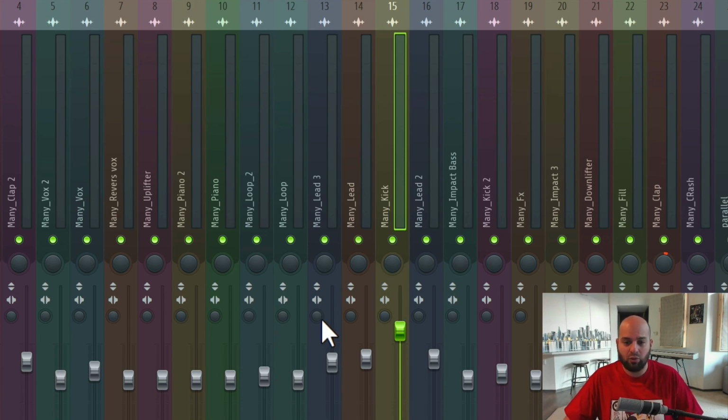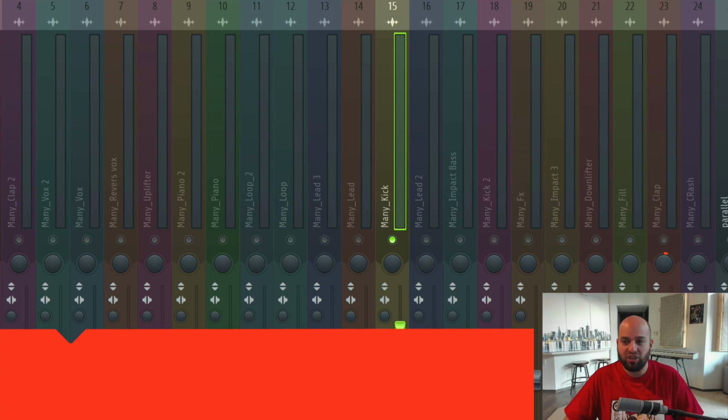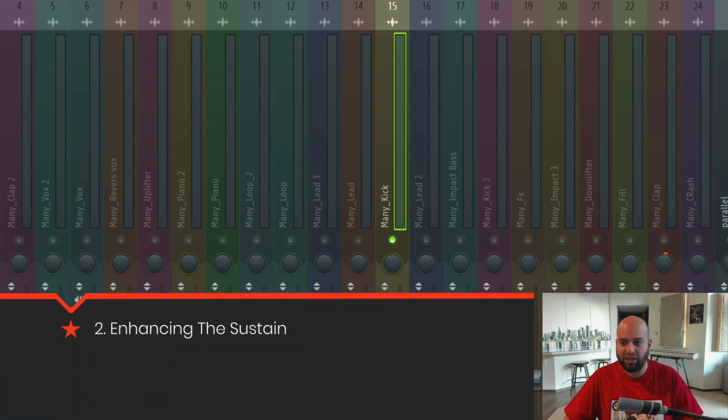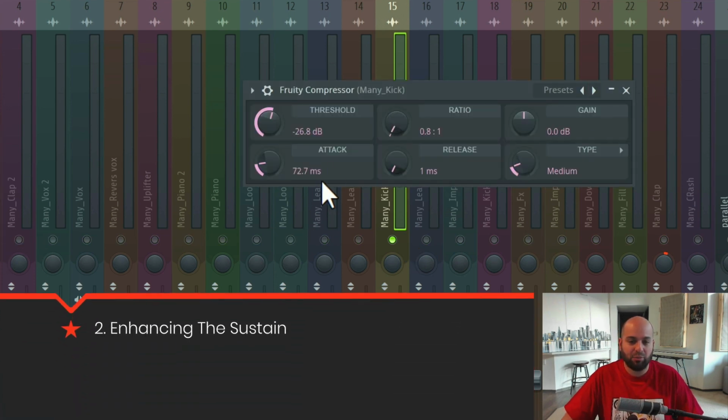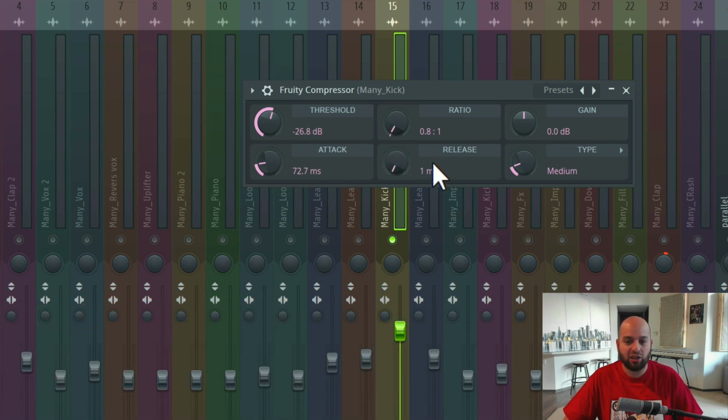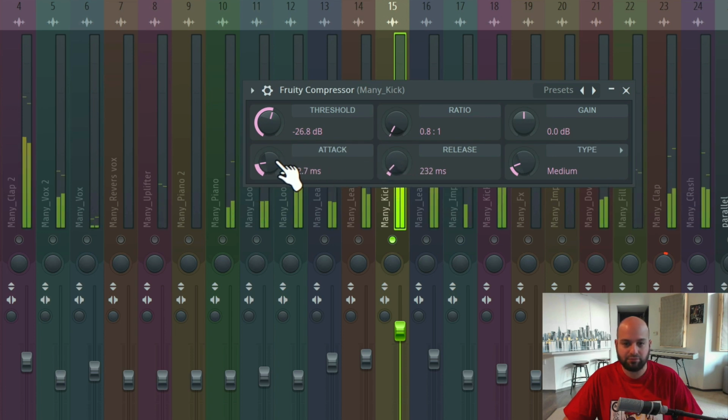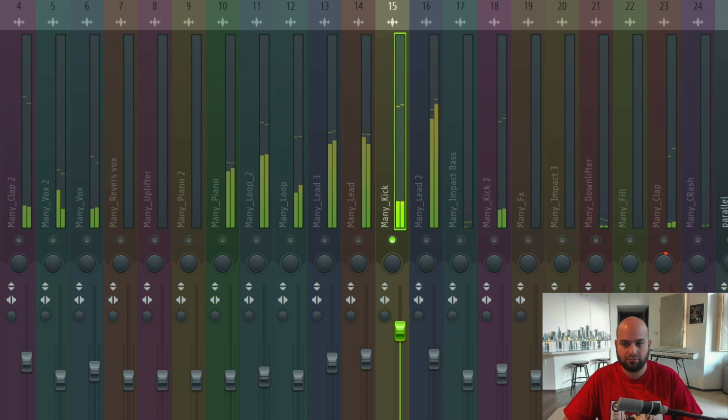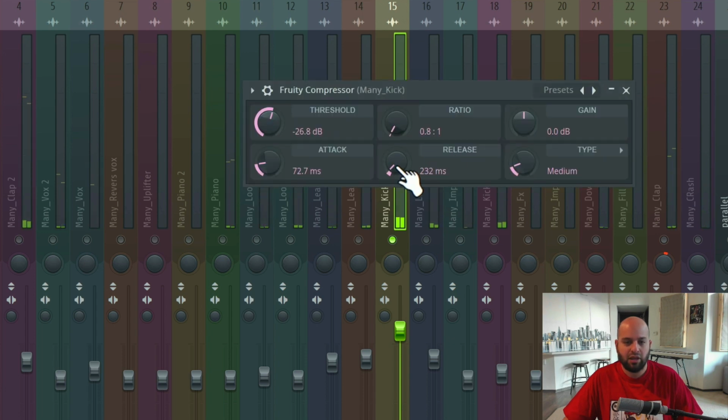Now, let's take a look at a way that we can flip this. Sometimes we want to bring out the sustain of something. And if we want to do that, we're going to have to mess around with things a lot more. Instead of having this very, very sharp attack controlled by the release here, I'm going to slow this down quite a bit. And you notice that we're not enhancing the attack very much.